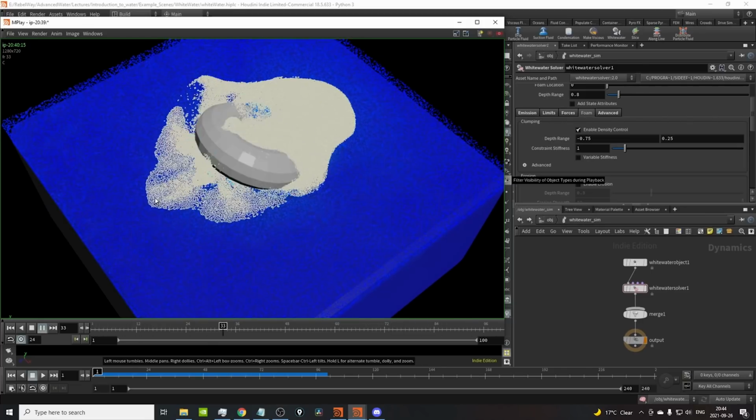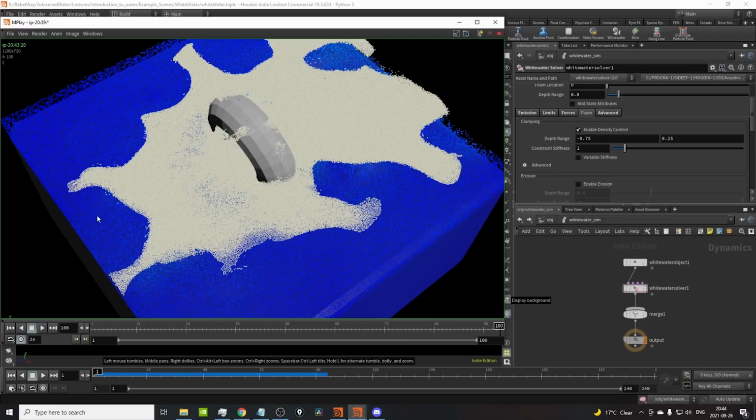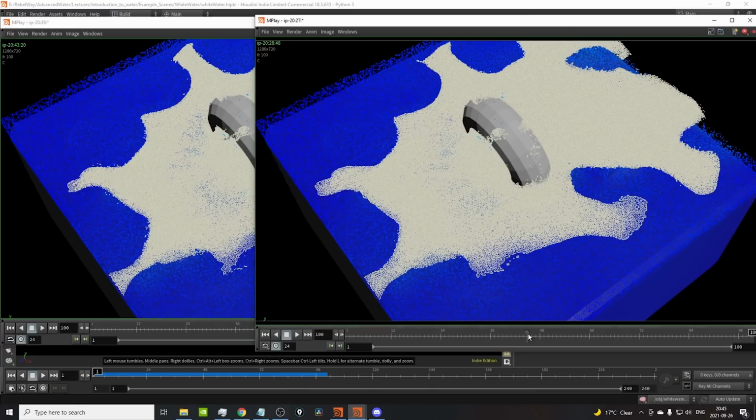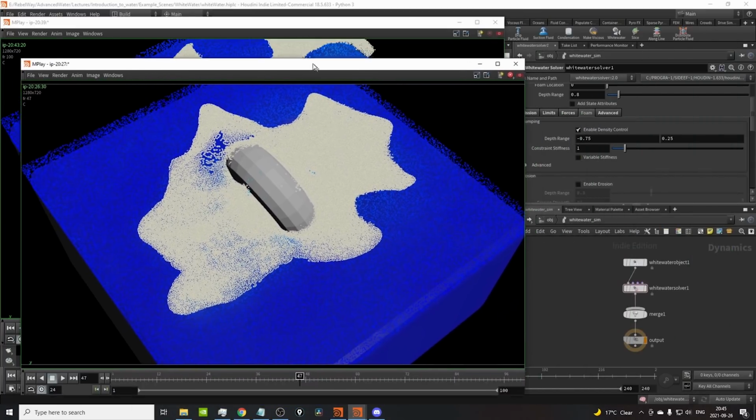How strong do those particles want to be together? Here we can see, especially on the last frame, we have a few solo particles that are just floating around out here, over there, that are not very neat and give us this more broken up foam pattern look. Now, if we run this with a lot more, how is it called?